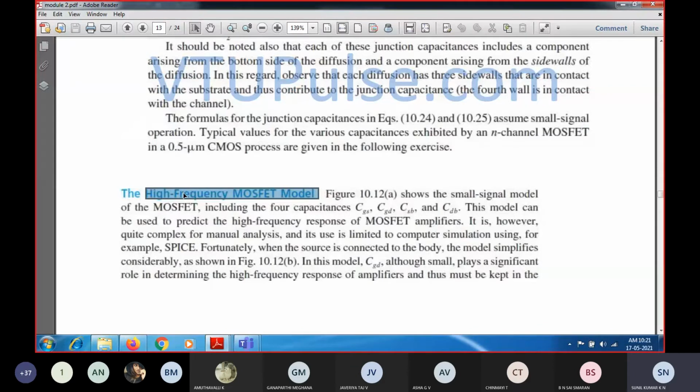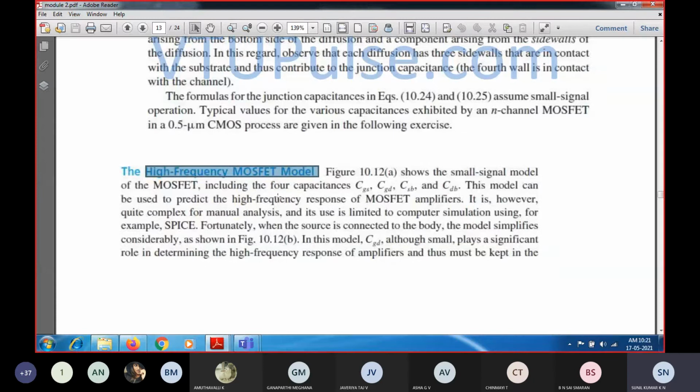But when you make the MOSFET operate at a higher frequency range, these MOSFET capacitances, which were usually effectively infinite in impedance, will act like a short circuit and become conducting. So the capacitive effect reduces, and the value goes from infinity to a smaller value. Because of that, these capacitances will reduce the gain, the output voltage, and the output current. So the gain will fall at higher frequency.